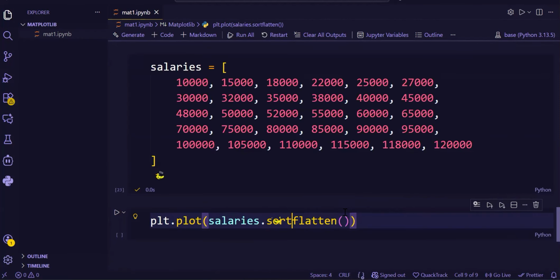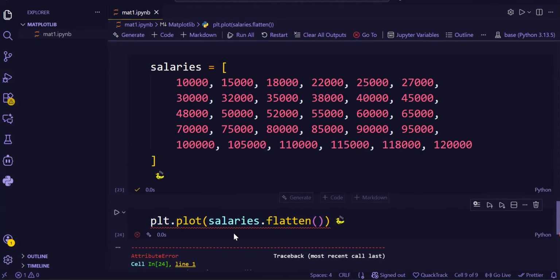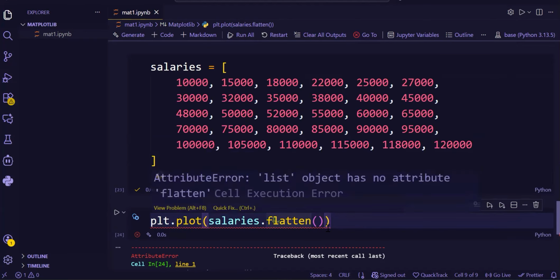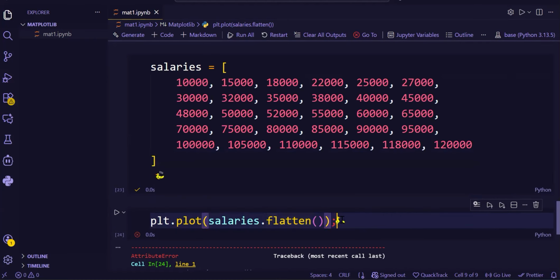Okay, hope you're understanding why we are writing these. If I run this, plt dot plot, is there any spelling mistake? Salaries is correct. Yes, I'm forgetting the semicolon, so we have to provide the semicolon also.